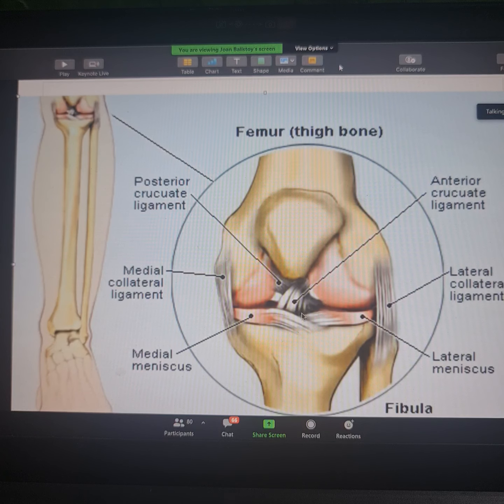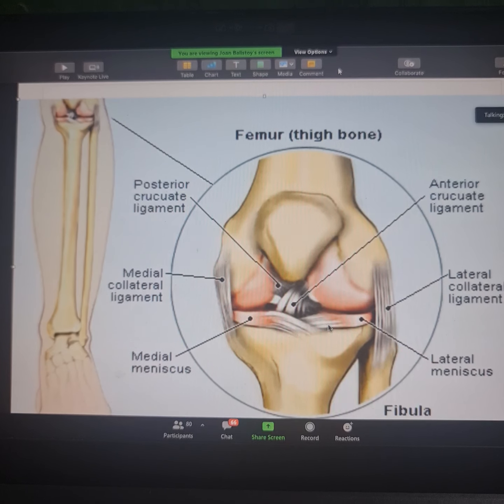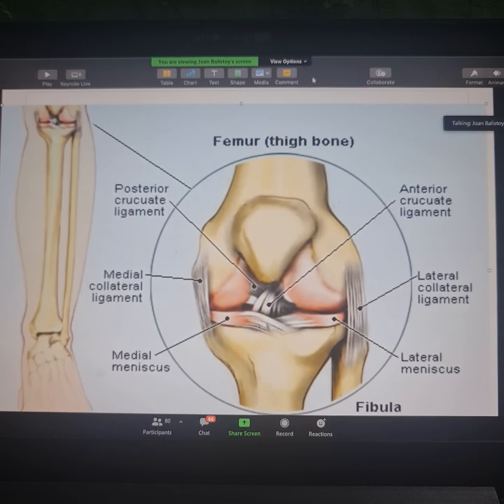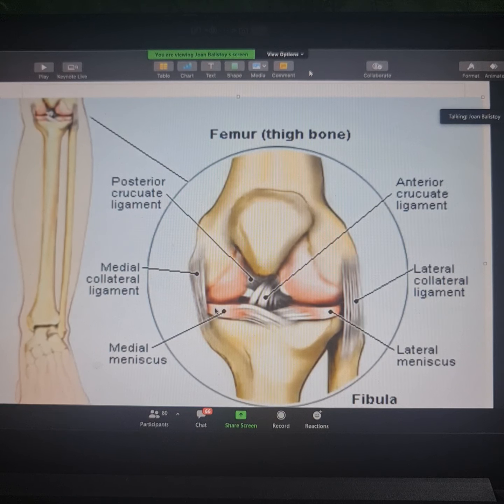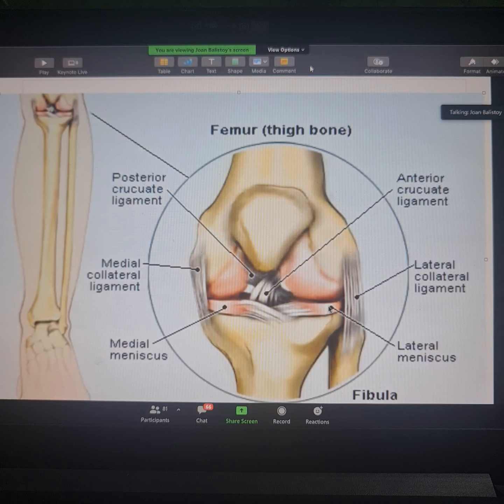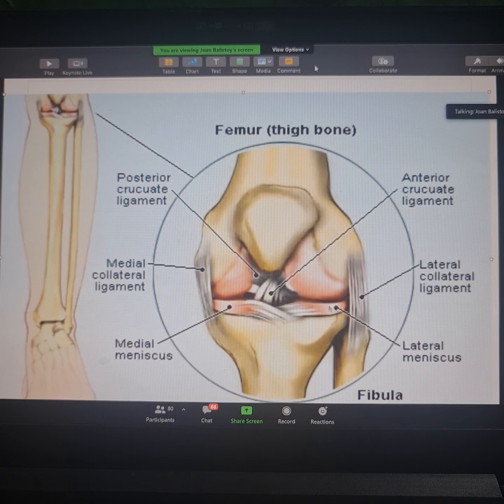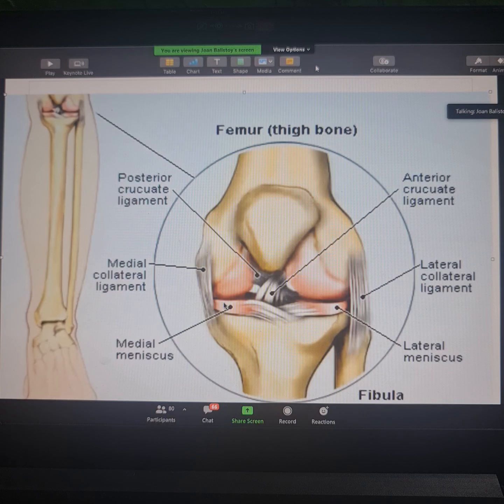All right? Next, now the meniscus. These are the easily injured part of your knee joint. The medial meniscus and the lateral meniscus. Right? Lateral meniscus towards the side of the fibula, medial meniscus is on the other side. So again, what makes the knee joint strong? The ligaments that it has. It has a medial collateral ligament, a lateral collateral ligament, the posterior cruciate, and the anterior cruciate ligament. On top of that, there are menisci, the medial and lateral meniscus.